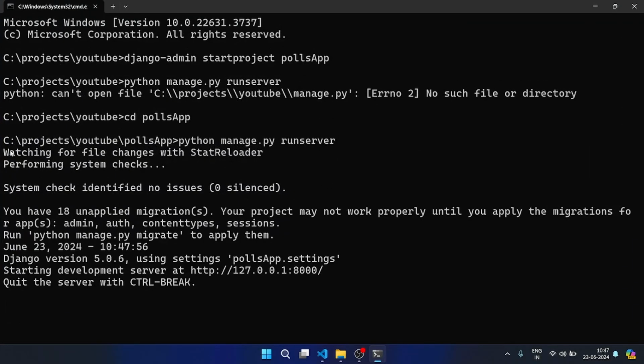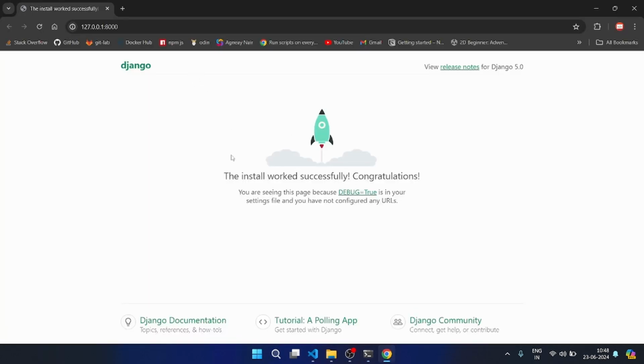and you will see output like this. So our website is working on localhost 8000. Press Ctrl plus click to open the web. And if you see a rocket like this and it says congratulations, you have successfully come this far, and I congratulate you on that behalf.